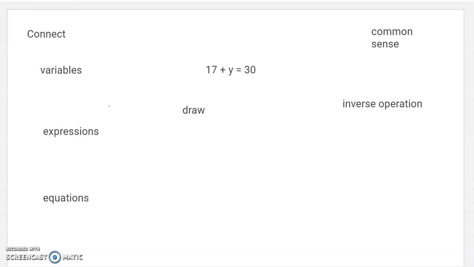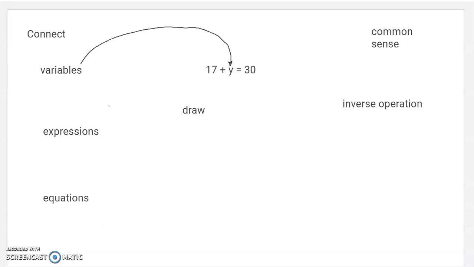All right, so let's look back. Remember, lots of things I want to remind you of since this is so new. First, variables are usually letters in an equation. There's one on the screen already, right? A variable is an unknown value in an equation. That's a variable right there. It represents a number we don't know and want to figure out. That's an equation because it has an equal sign in it.